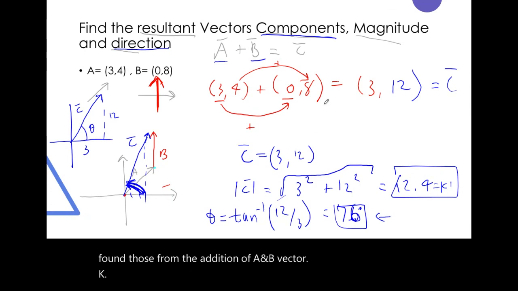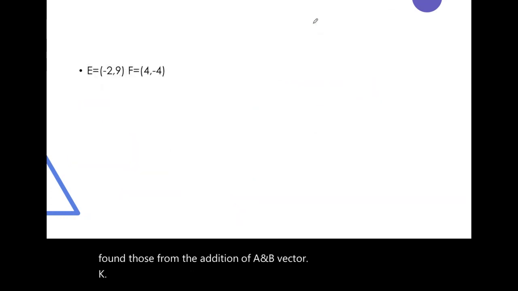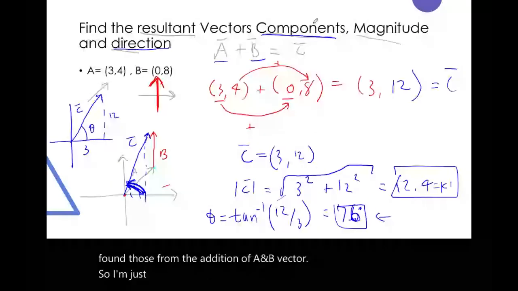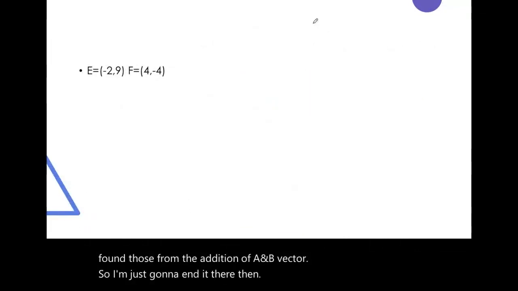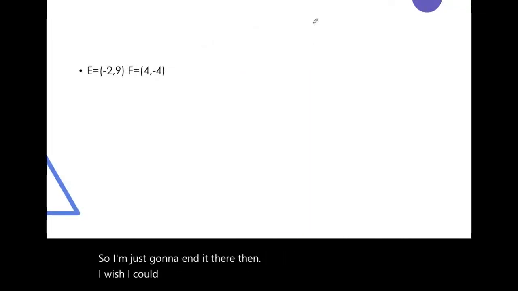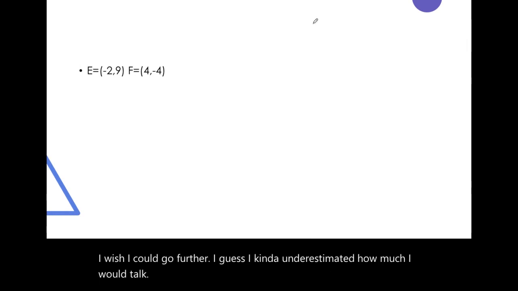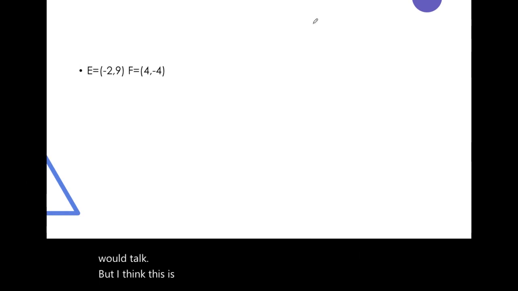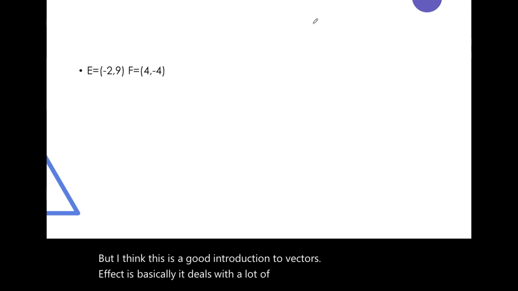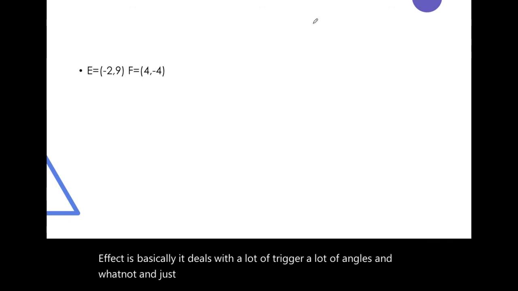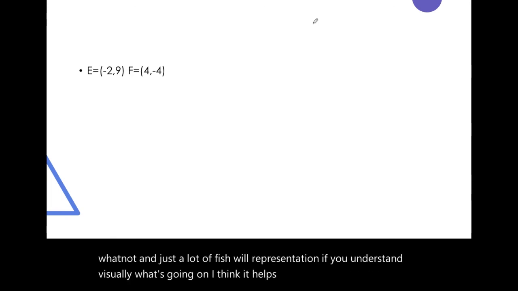Okay, so I'm just going to end it there. I wish I could go further. I underestimated how much I would talk, but I think this is a good introduction to vectors. Vectors deals with a lot of trig, a lot of angles, and a lot of visual representation. If you understand visually what's going on, I think it helps with the math.